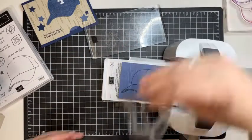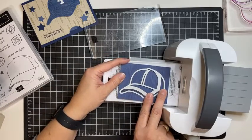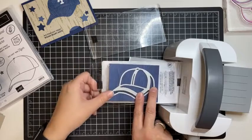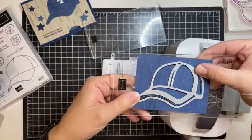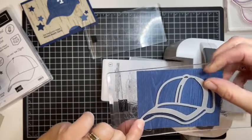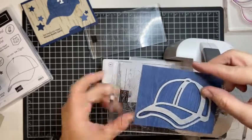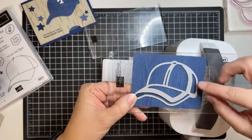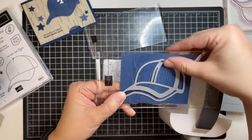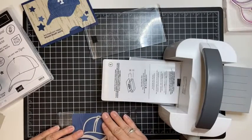Now, here's one of the tricks, especially since we don't have a magnetic plate. What you're going to want to do is line up, I don't know if you can see this, you're going to want to line up this corner here of the hat and the top and the side, the little button here at the top and the side over here. Just kind of, the lines kind of fit in there. I have to move it because of the glare of the camera. Here, I'll show you though.